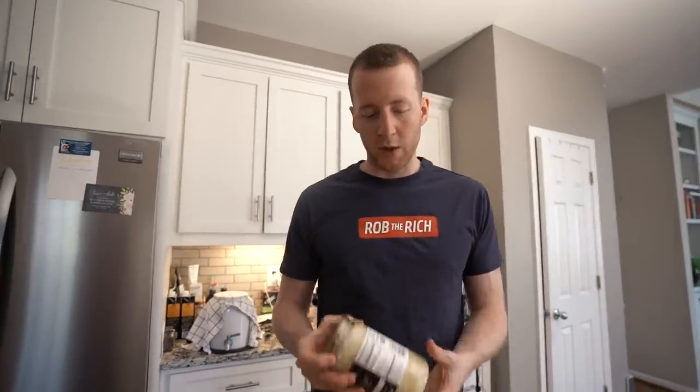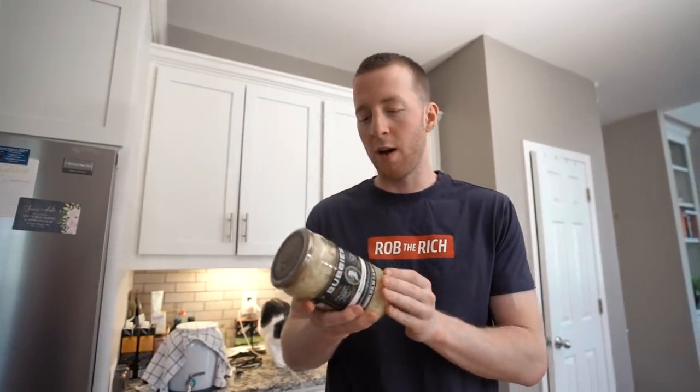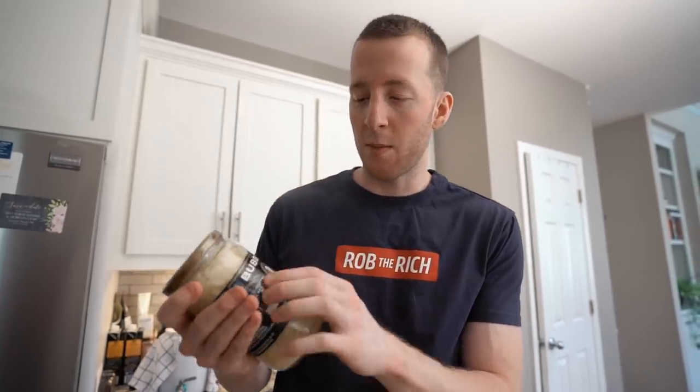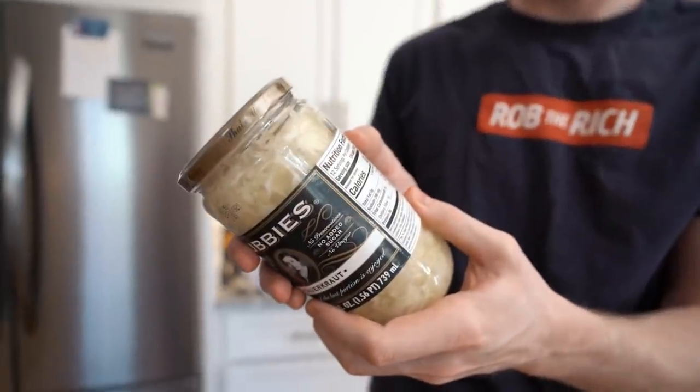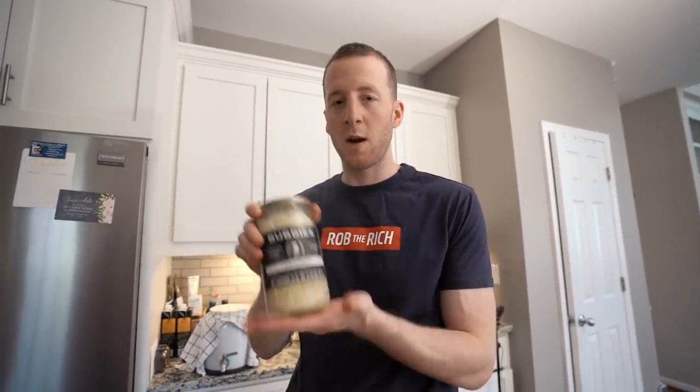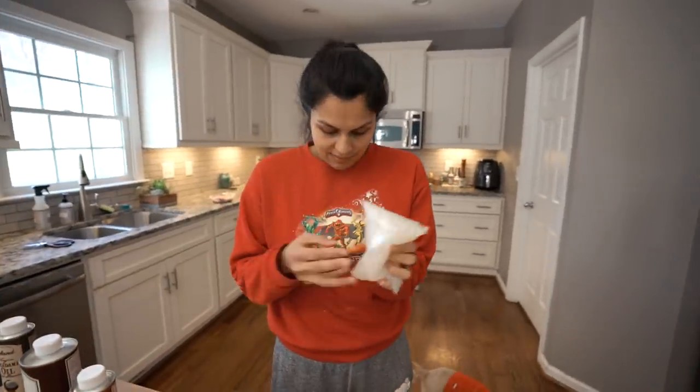Last up, we have a substitute — this is sauerkraut, but the actual food is kimchi. Both of them are kind of not that popular, but they're both really good for keto. If you get some, they will sometimes add sugar to it. But if you get a high quality one like this one — it's Bubby's — it only has cabbage, well water, and salt. Really good ingredients for a fermented food, good for your gut bacteria. Kimchi tastes a little better because it's spicy, but both are really good. A lot of times I'll have a steak and I'll just cook the meat without preparing a vegetable — this is already prepared, you just eat it right out of the jar.